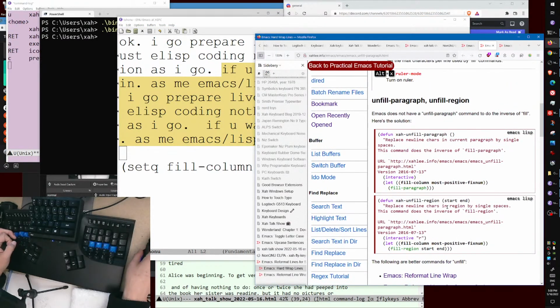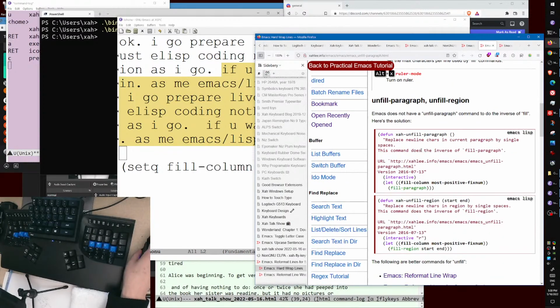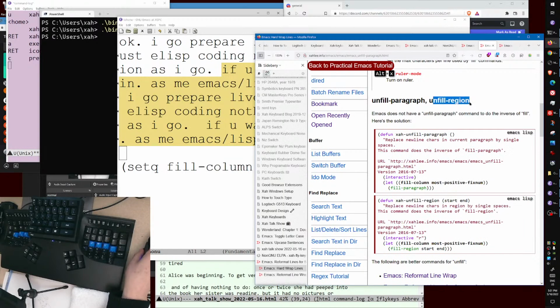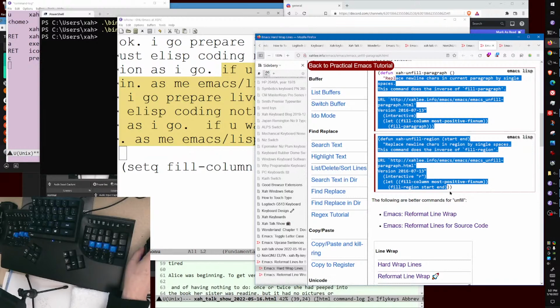So the first step of improvement is to write a command that does the reverse. So you don't have to set fill column, then call the command, then set fill column again to change it back to 70. So you have these simple commands: unfill paragraph, unfill region. You can copy it and put it in your source code. That will work.